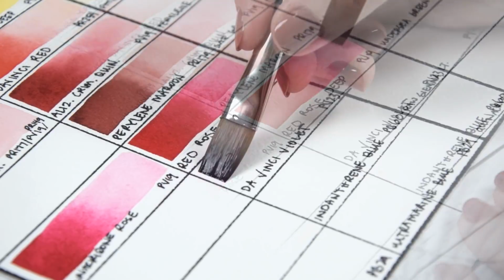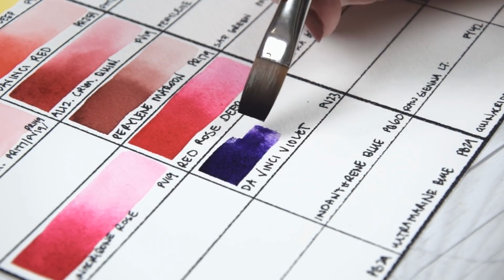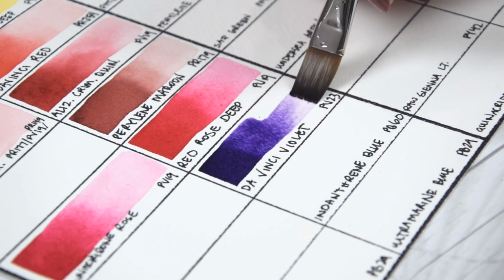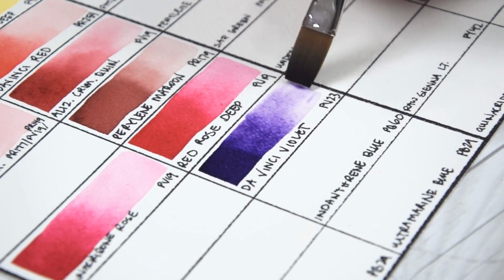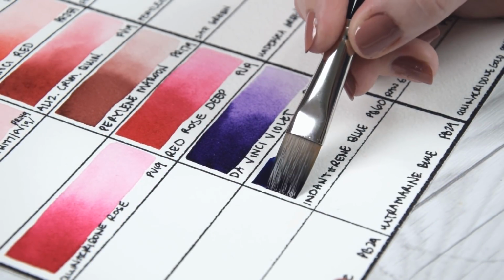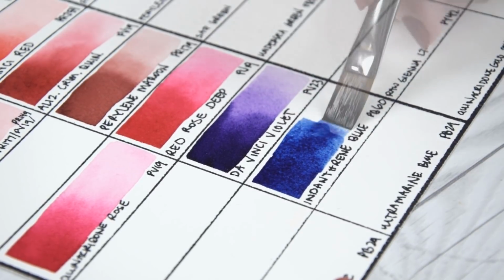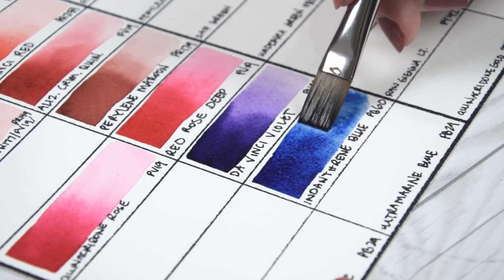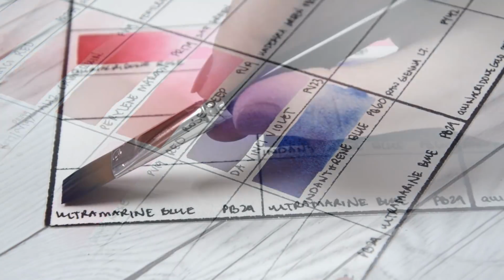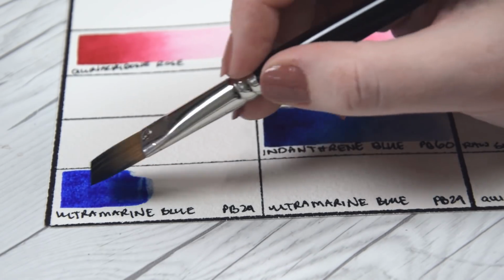On Da Vinci's palette, we have Da Vinci Violet, made from PV23, and Indanthrene Blue, made from PB60. Both palettes have Ultramarine Blue, made from PB29.